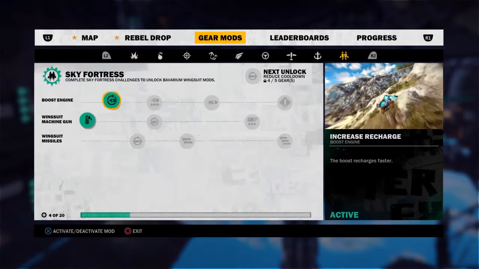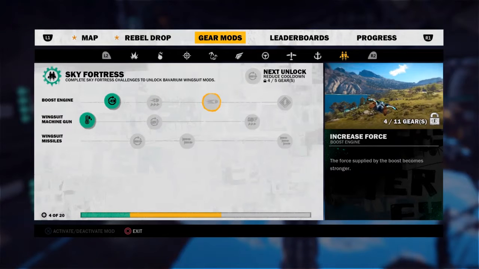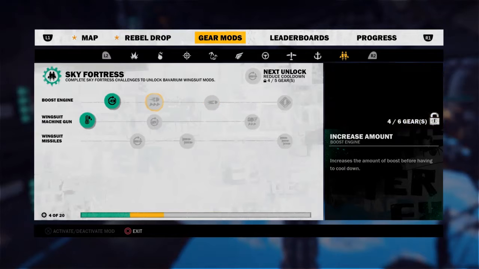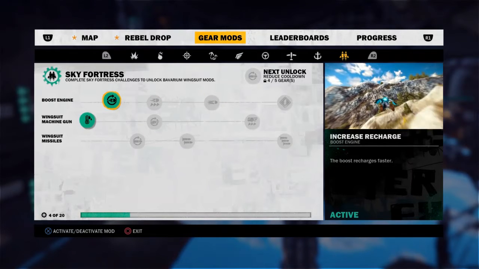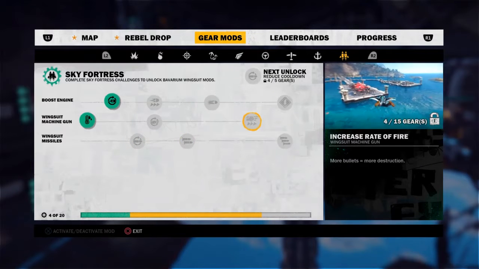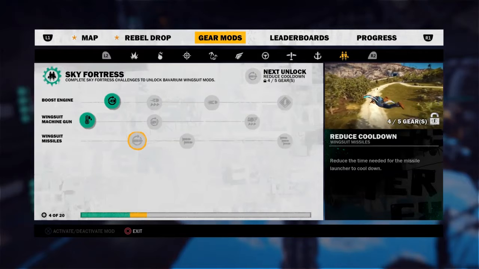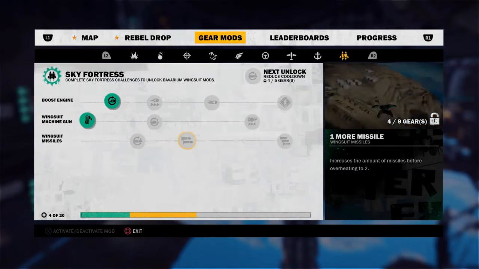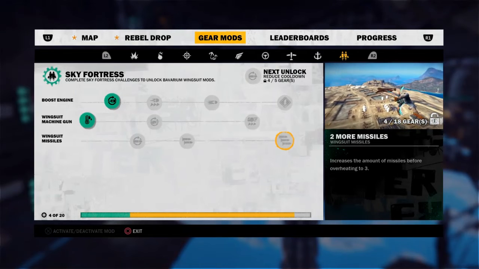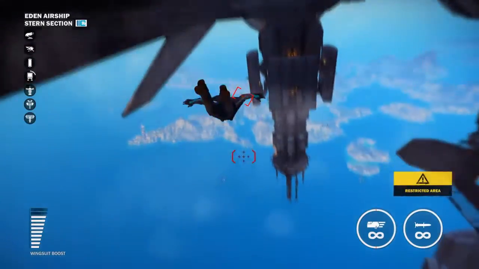The boost engine basically makes your jetpack faster. Wingsuit machine gun, basically your machine gun. Red fire, cooldown, more cooldown, overheat. Then wingsuit missiles, and you use overheat, you get another missile, and then another missile. So you get 3 missiles. Yeah, and that could be very deadly.